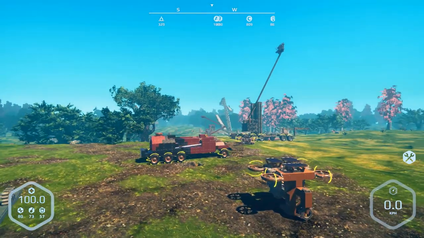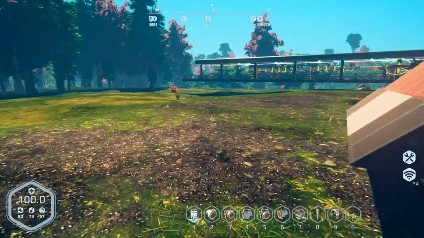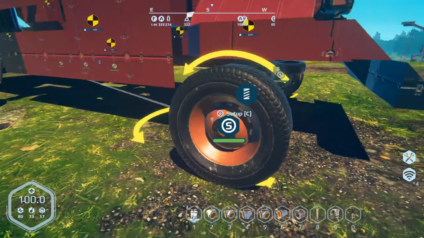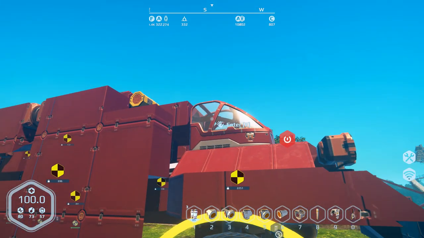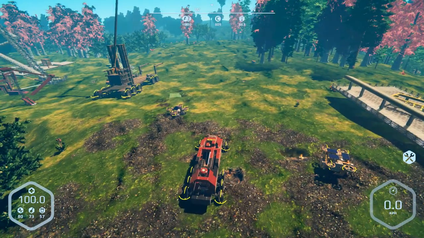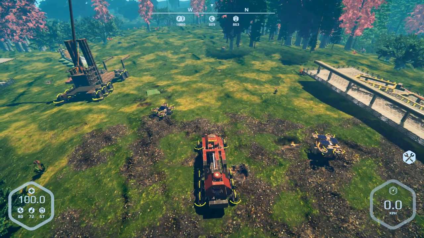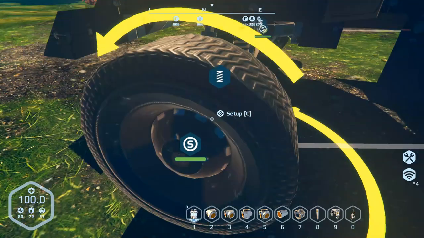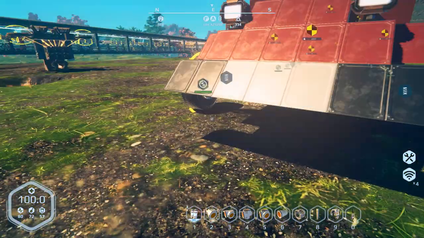Besides the fact that it's going the wrong direction. What did I do wrong here? Oh, come on. I wonder if that actually has to do with the way the steering direction works. Oh, it does. So I had it on the right way. Alright, I'll just change that back over like so. Do that in the front.